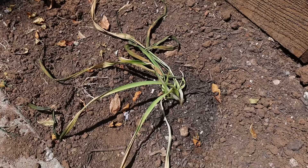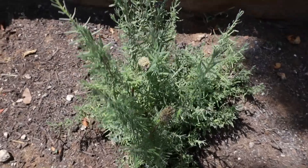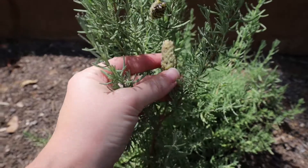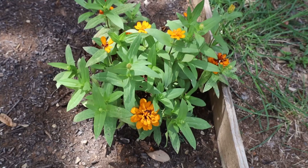I have a few more plants planted out in front of the garden. There's a tiger lily plant that I just transplanted from my grandma's house — I literally just put it there yesterday and it had a nice root ball at the bottom. The next plant is a lantana plant that has been blooming on and off, so I think it's going to grow into a really lovely larger plant. I also have lavender — maybe someday I'll make my own essential oil. And then I have a zinnia plant there that's doing well too.